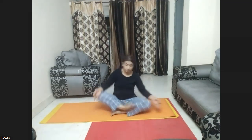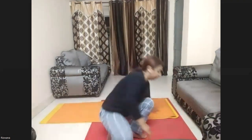Let's begin. Sit in the cross-legged position with the hands in chin mudra on your knees, sitting up tall and straight from the base of the spine, middle spine, upper spine, shoulders roll back and down, chin parallel to the chest, head in the center. Through both the nostrils, long and deep inhaling, long and deep exhaling, two times.